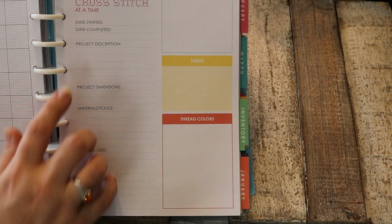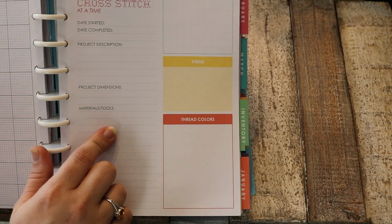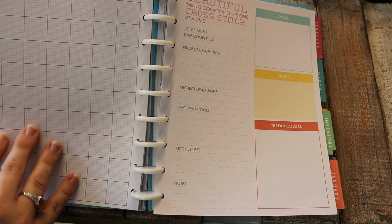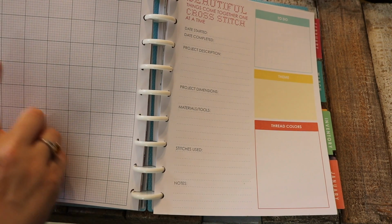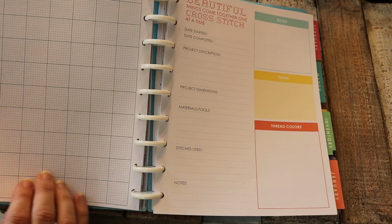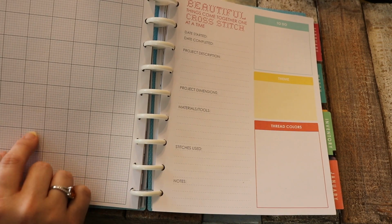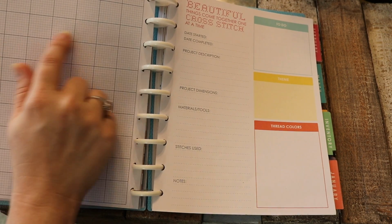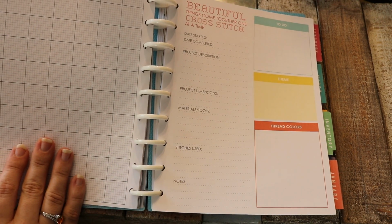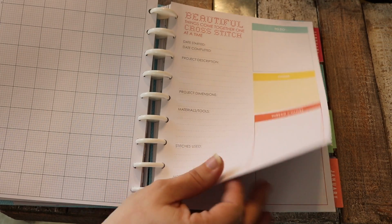the page it has information about a project that you start, and then on the other side it actually has graph paper, and each page is about 70 wide by 100 high graph paper, but you can actually design doodles, and I was thinking that I could even work on my band sampler on this page, and it has several of those pages, and I thought that was really neat.